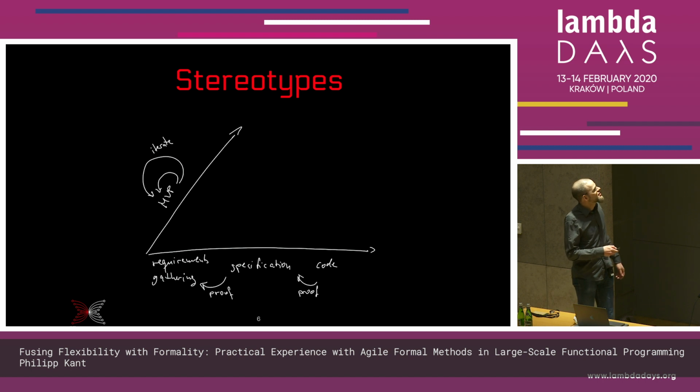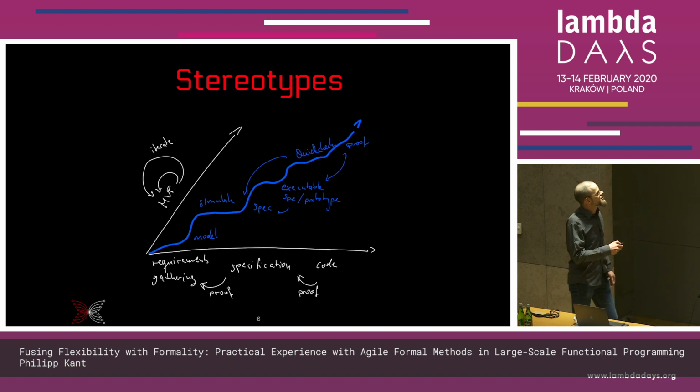And of course, this at the bottom, it's just a caricature of a process that nobody would really want to use. What we're really meaning when we're using formal methods is that we use a mixture of a lot of methods that all help us to produce code that works and that we're confident in. So we use models, we simulate stuff, we write specifications, and in particular executable specifications, which I will come to in a moment. We use QuickCheck, we use proofs, and there's also a lot of feedback. So when writing executable specifications, we sometimes see that something in the original specification needs to be changed. So it's fairly close to that one, but with different techniques than what you do in everyday software development.